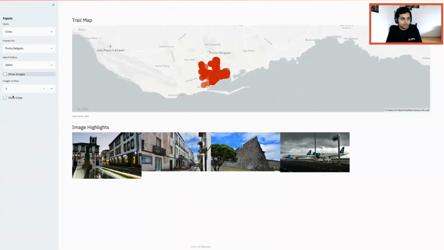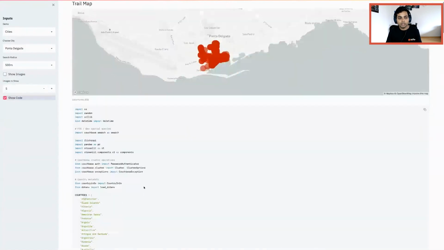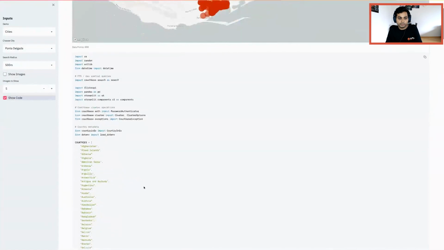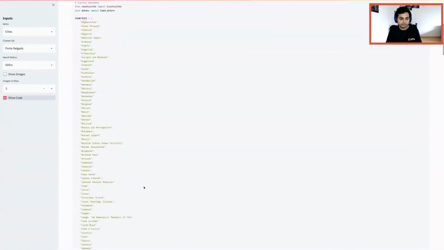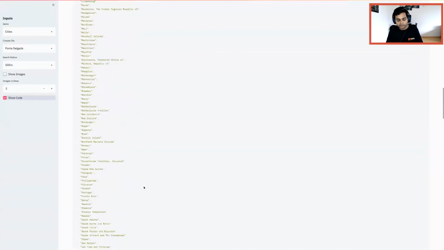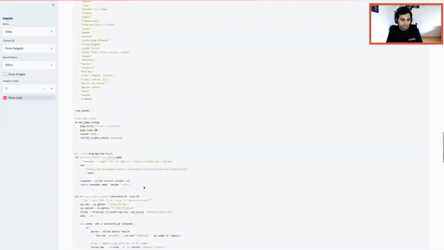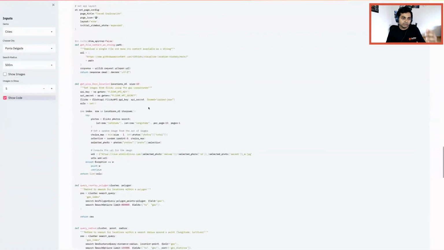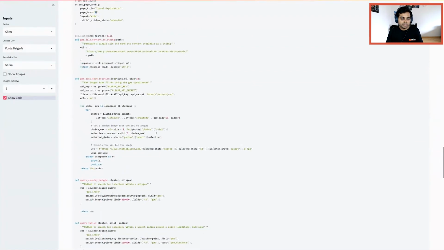Okay, now I would like to show you the code snippets where we are using the geospatial querying capabilities or the full text search. Most of it is application code, but the more relevant ones are, for example, these functions that are used to get the pictures from a location.